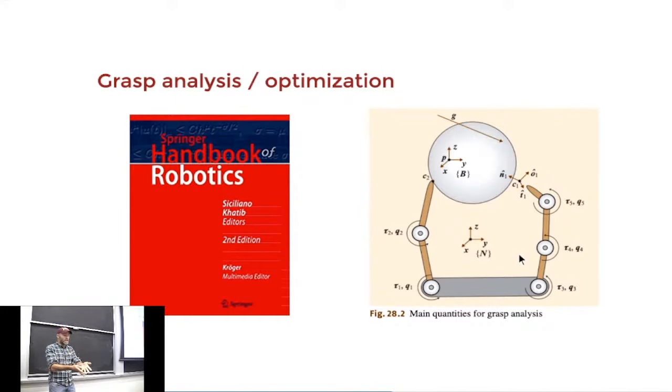These are the kind of optimizations that you'll find in this book, and they're really good, okay? But they assume a lot about your hand, which was probably okay, but even that, I think we don't really have torque sources in our fingers most of the time. We have little itty-bitty actuators on cables that are not perfectly modeled. But it also just assumes a lot about the geometry of the object, the mass properties of the object, the friction properties of the object, okay?